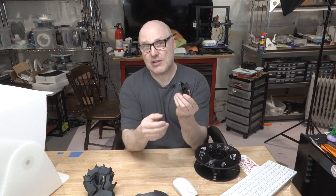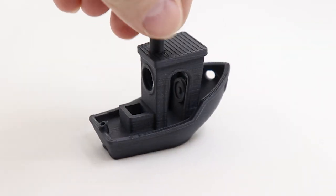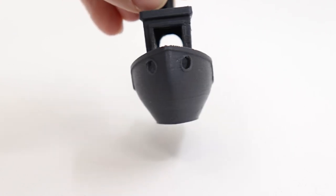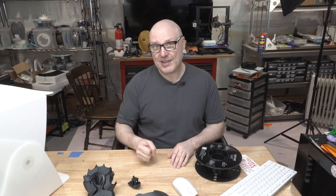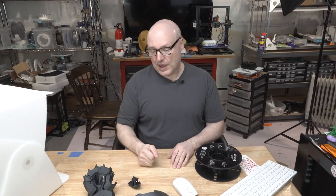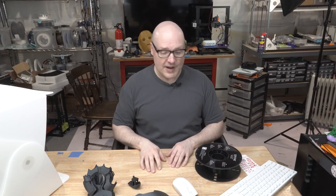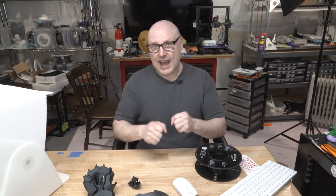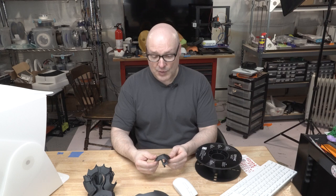I started off with the traditional Benchy. In the closeups you'll see here, the Benchy looks absolutely amazing — the matte finish, the way that the overhangs all work, are really, really great. Now this carbon fiber PLA has a 20% carbon fiber count. The nice thing you're going to get with carbon fiber is a stiffer part. On X and Y you're not going to see any real difference if you try to bend it and break it, because that's our weakness with 3D printing — it's the Z axis that gets us. So if you're looking for really nice results with a black matte finish, this material is really excellent.